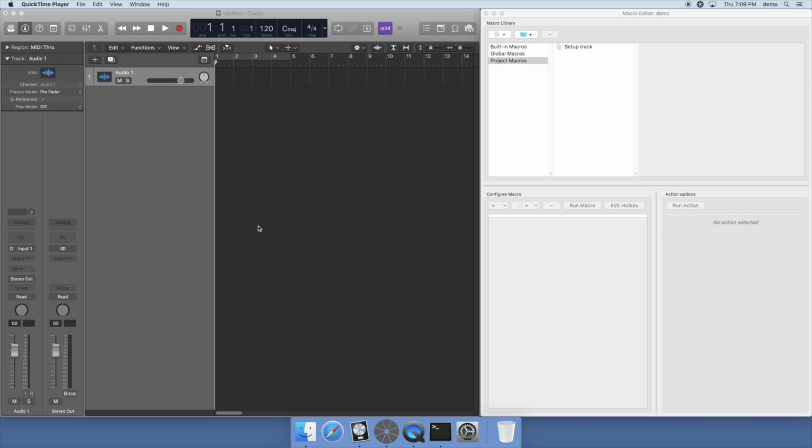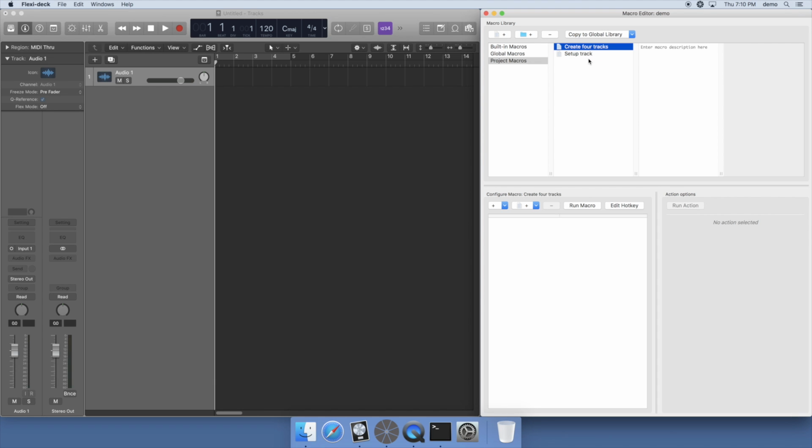Once again, we're working in Logic Pro X, and this time I'm going to create a macro that adds 4 new audio tracks to Logic, names each track after an instrument, and applies a compressor, Space Designer reverberator, and EQ using the macro from the previous demo. To start, first I'm going to create a macro and name it Create 4 Tracks.